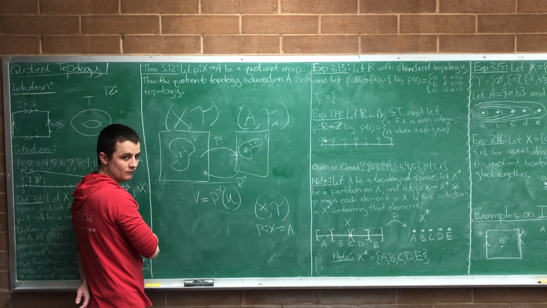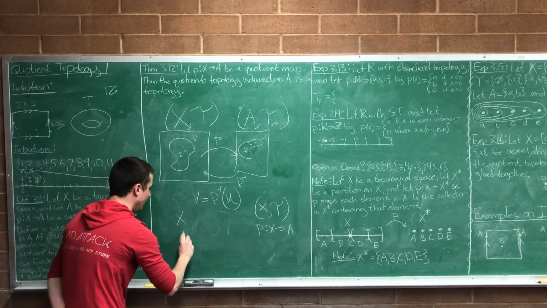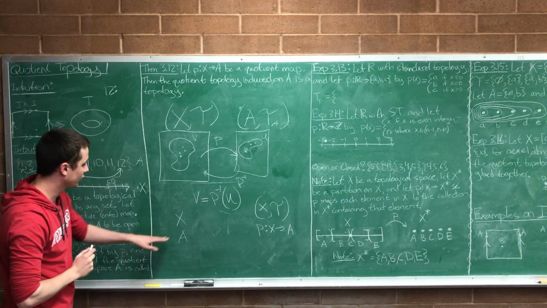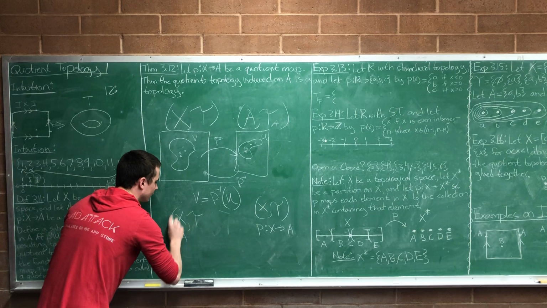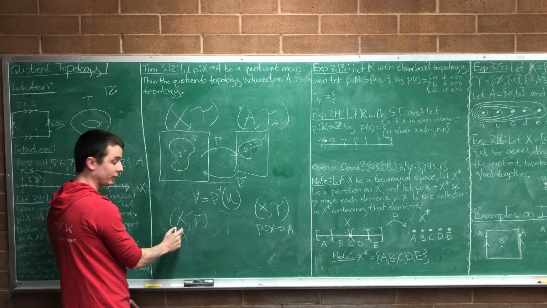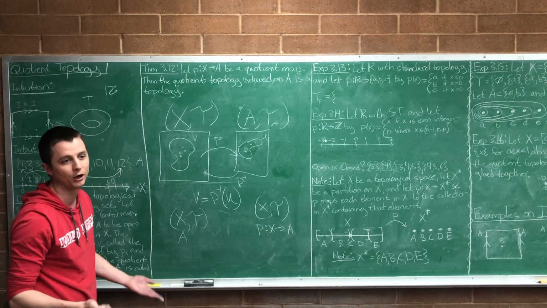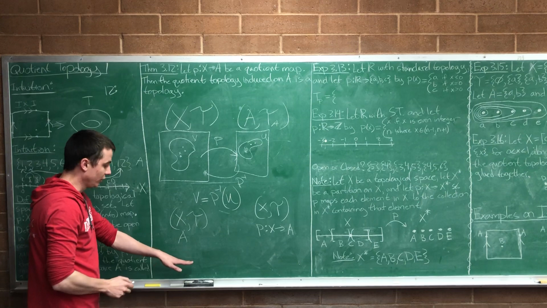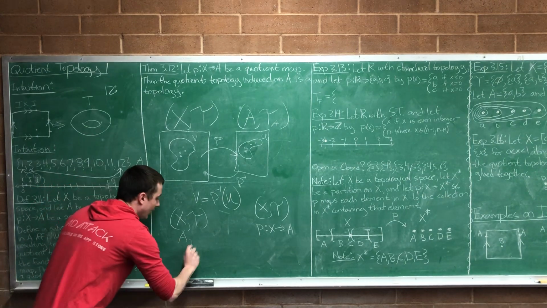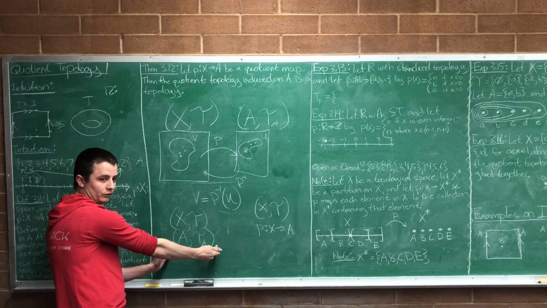Yes. Don't get confused that sometimes we call X a topological space or we call A a topological space. When I call X a topological space, all I'm saying is I'm being lazy and not writing it out like this. This is really a topological space. I'm saying X is a set that has a topology defined on it that I'm not bothering to name right now. Similarly, when I say A is a topological space, I mean A has an associated topology that I'm not bothering to name right now.